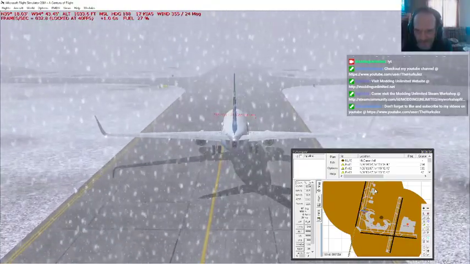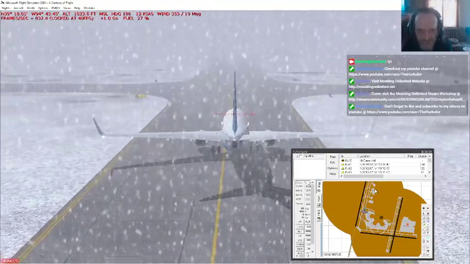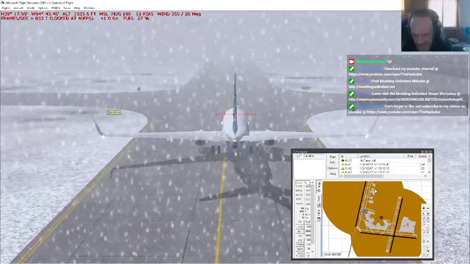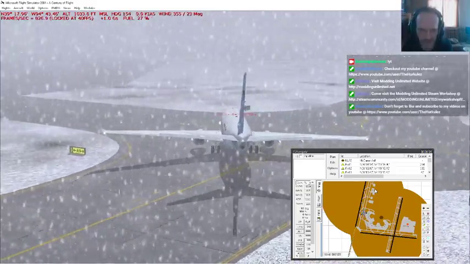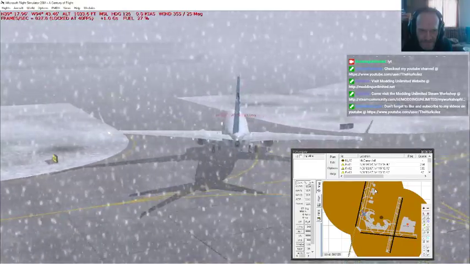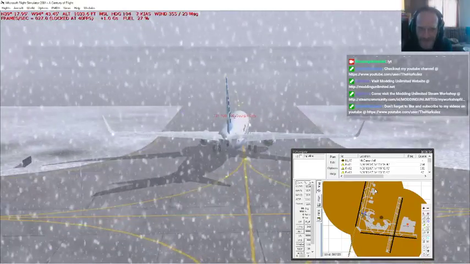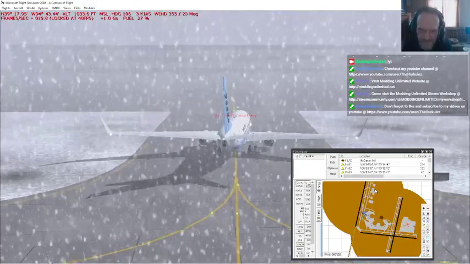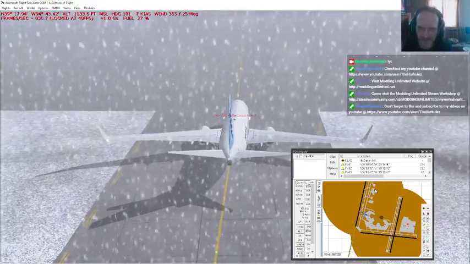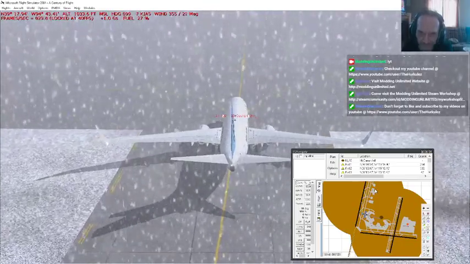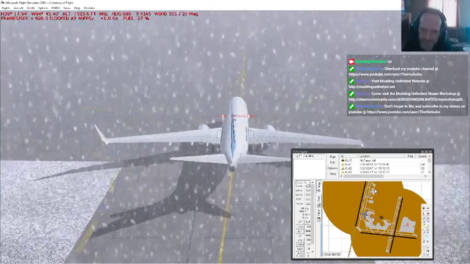Gusting to 25. Alright, this is my terminal. This is the turn to Terminal A. That's Terminal A in front of us, and because there's a gate directly in front of us, we're just going to go straight.